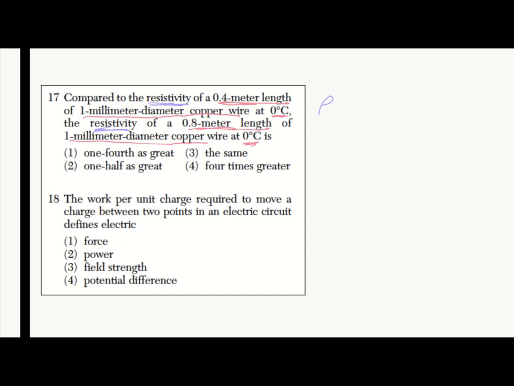So we should know that resistivity is rho, and that is not the same as resistance R. So while yes, all of these are factors of resistance, resistivity is its own factor related to material. So because it's the same copper material, the resistivity does not change. It's only determined by the temperature and the material. Same copper material, same resistivity rho. And so it will be the same. I need to look at the percentage to see how many of my kids last year got that wrong, because I feel like that's just a reading question.